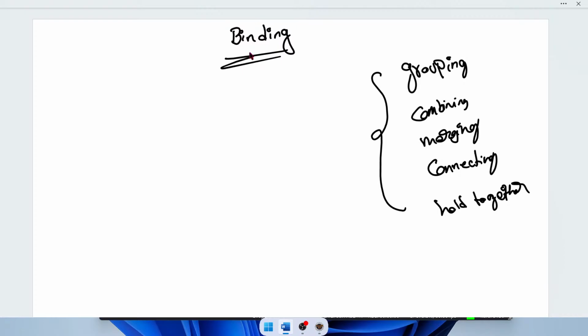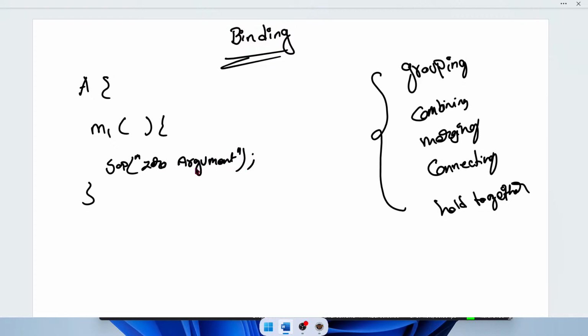See here, with an example I will explain what binding is. Now I have a class A. In this class, I have a method called M1 with 0 arguments. Here I will print SOP 0 argument. This is one method.